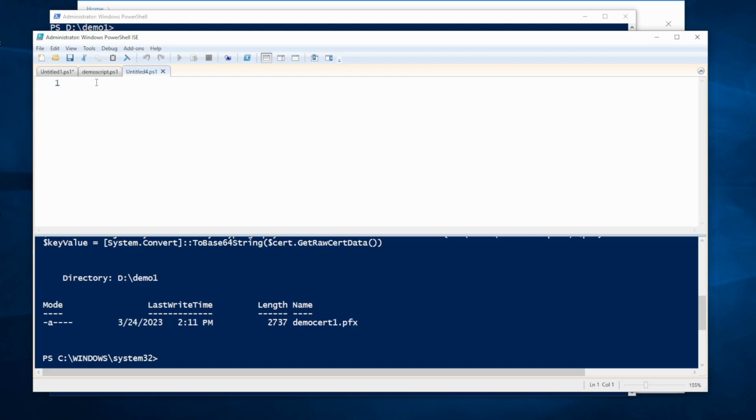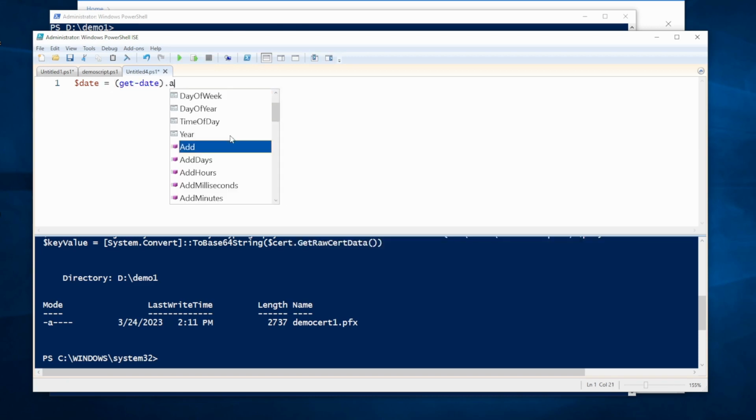Okay, so first things first, I'm going to need the date, because ultimately, if I'm going to make a certificate, we're going to put a date out there. Let's say we'll grab the current date and maybe we'll add about 90 days to it. What that'll do is take the current date and just tack 90 days onto it, so that would be if you want to put an expiration on the certificate.